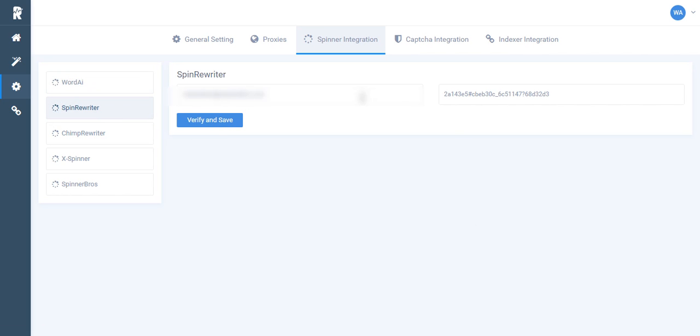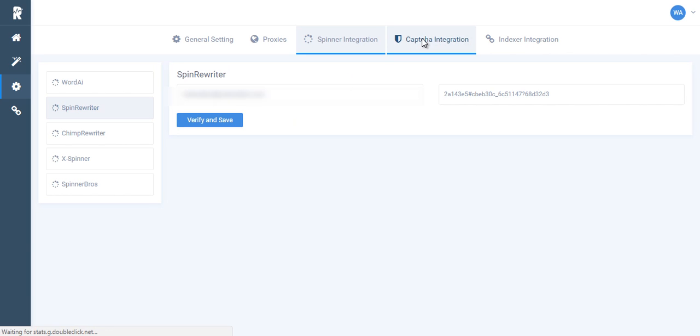I have my details already added in this form, so I'm gonna hit verify and save. So you see that it says authentication successful and successfully updated. If your details for some reason are not correct, then it's going to say that authentication failed. So you know that there is some problem with your details.